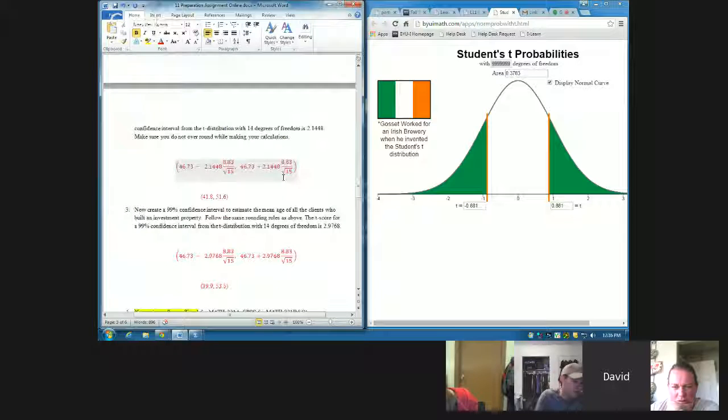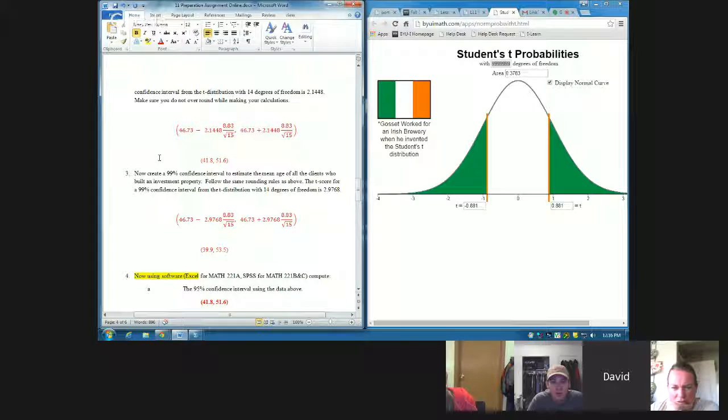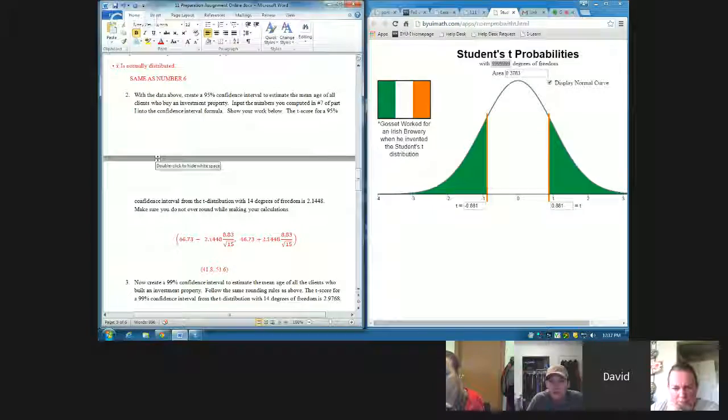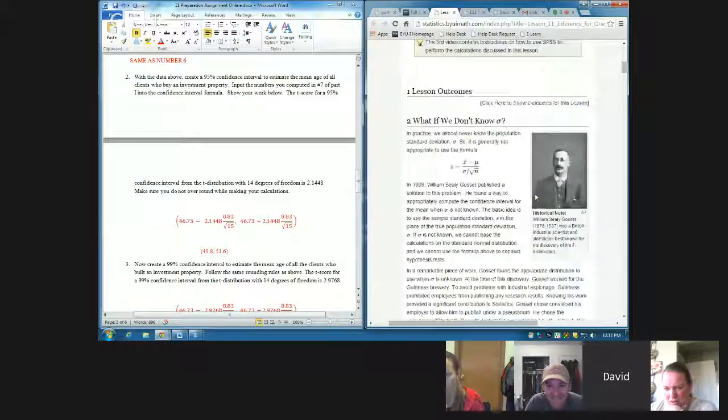So which number did you say? Number 3? Yeah. Well, I didn't look up 1 either. The requirements for creating a 95% confidence T interval, number 1 on part 2. So is this what we did through that SPSS program? Well, it had us try and figure it out ourselves first, and then do it on the SPSS. Oh, okay. Because on the SPSS, I know how to do that. Yeah. Me too. That was pretty straightforward, but trying to figure it out by hand. Is that the answer key you've got up on the other side there?